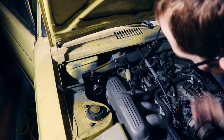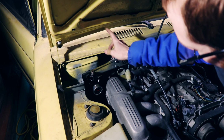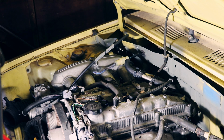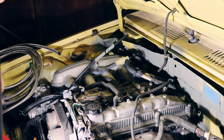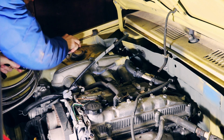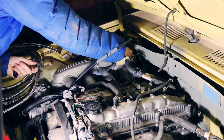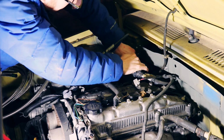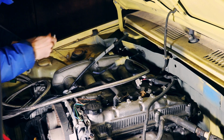So now I need to run the lines from the fuel tank to the fuel rail, and from the regulator to the tank. Okay, so I'm waiting for parts again, but there is one fuel fitting that I can run. So I'm going to go ahead and make that line while I wait for parts. I'm measuring out for the line that goes from the back of the fuel rail to the regulator.